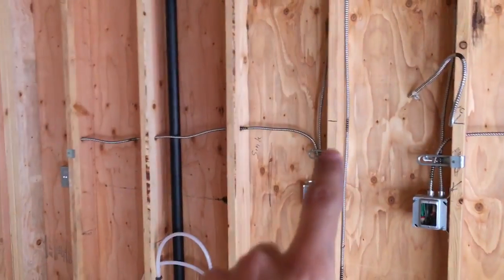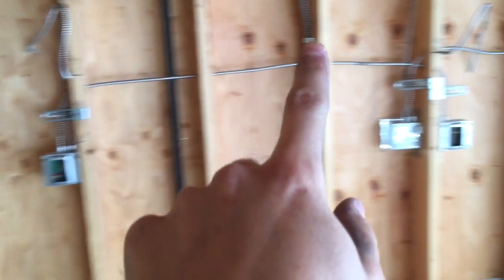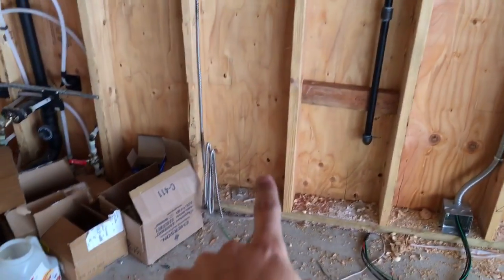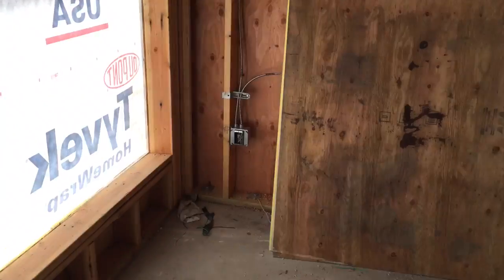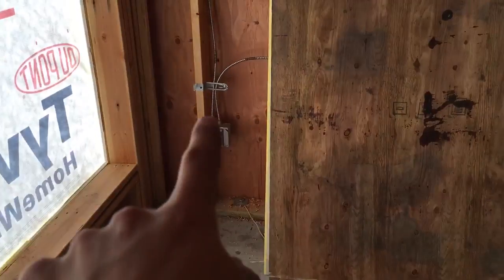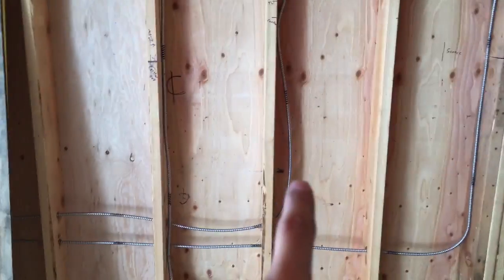A lot of the home runs: one goes to this outside box and jumps to that box, another one goes to this box and jumps over to that box. This one gets a home run by itself, this one gets a home run by itself. Then this is the dishwasher, so that's a home run. The microwave gets a home run. We got some plugs — one plug over there — and this is the home run for that plug, and that jumps over here to bring the power over, and that power goes up to the TV right there.